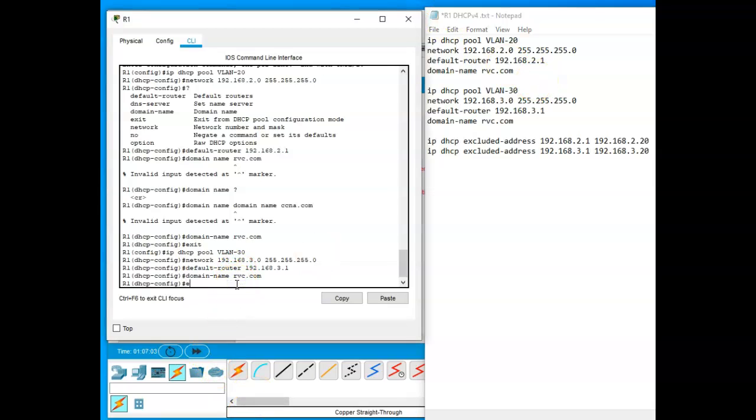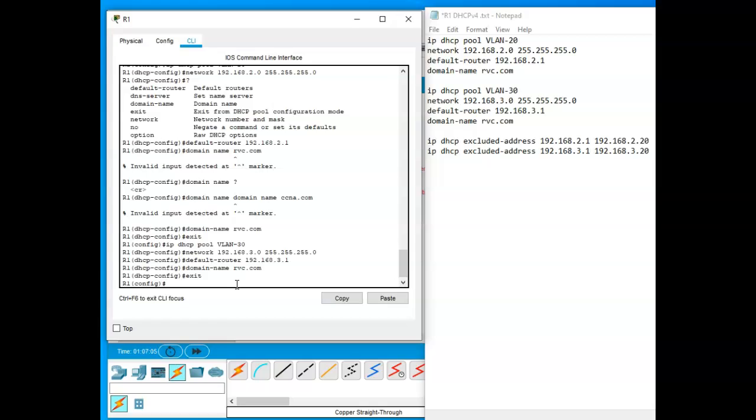Now I'm going to exit out, because this is just in global config mode, not in our DHCP pool config area. What we want to do is exclude our router address and our switch addresses. We're just going to exclude the first 20 addresses in each VLAN.